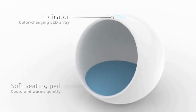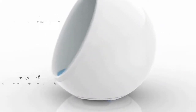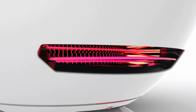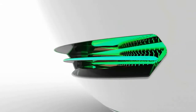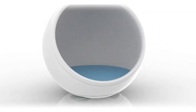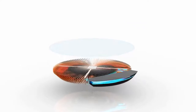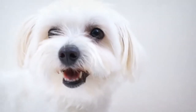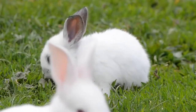Introducing Airdust Den. Because we don't trust their paws, we made it fully automatic. It cools when it's hot, warms when it's cold. It goes into energy savings mode while it is not occupied. Did I mention it's quiet? When it cools, instead of using a conventional compressor used in air conditioners and refrigerators, we are using thermoelectric modules because we understand that dogs, cats, ferrets, and rabbits are all very sound sensitive.